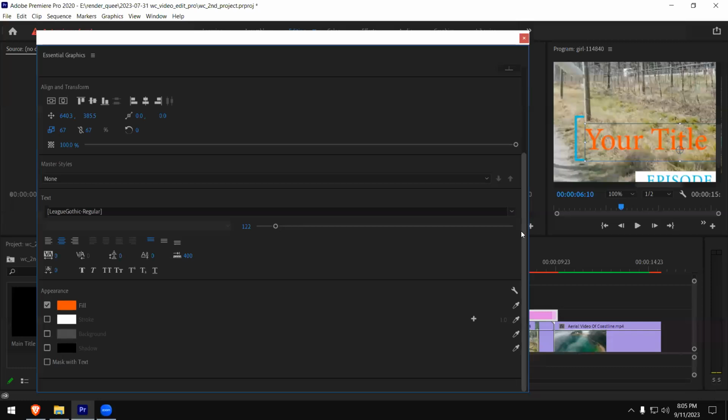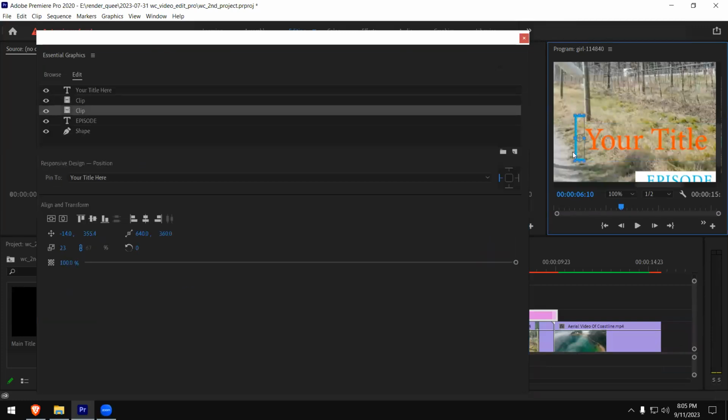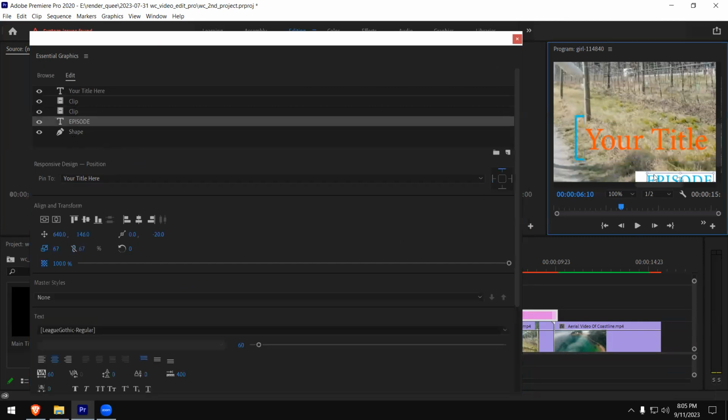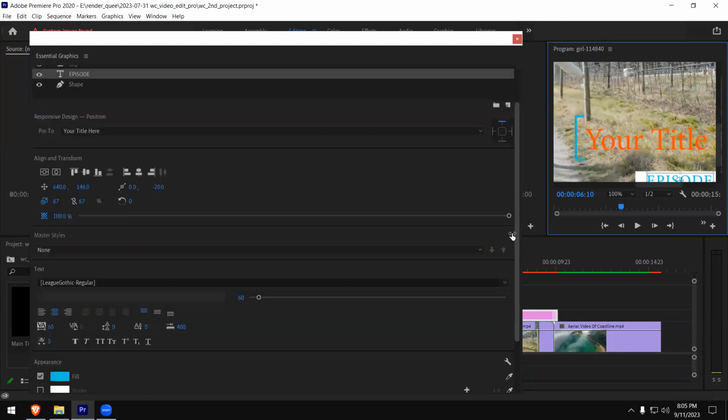When you go down, you should be able to see the other parts as well. So there's another one outside. This is also there. It's a clip, it says, and we should be able to find the settings of that, and change the colors and things like that. Only the text is given. So episode, when I choose, it's giving me the settings.